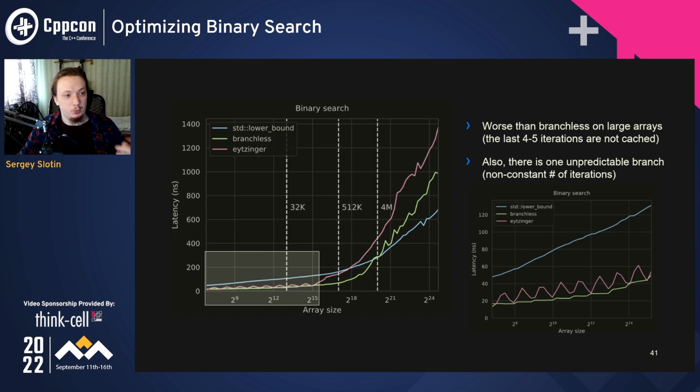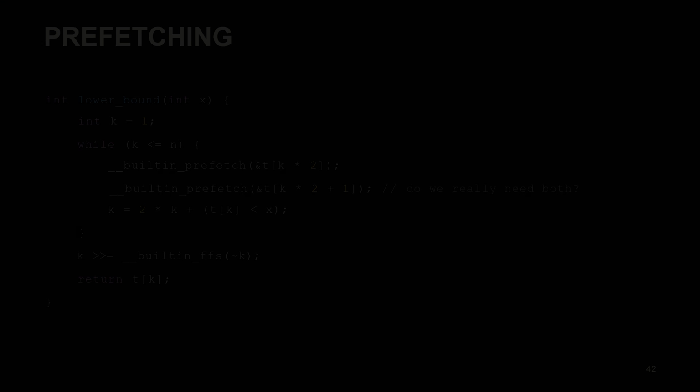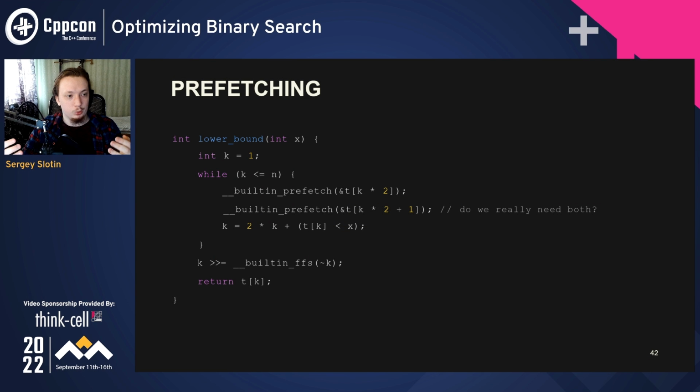But we still have not tried prefetching yet, so let's add prefetching. If we try to do it naively, then we will need to analogously insert two prefetch instructions where we fetch the left child indexed 2k and the right child indexed 2k plus 1. But we can notice that these elements will be very close together in the address space. They're literally the neighboring elements in the array. So they're very likely to be in the same cache line, and so we can just fetch one and the other will likely be prefetched too. So we basically can do two prefetches at the cost of one this way.